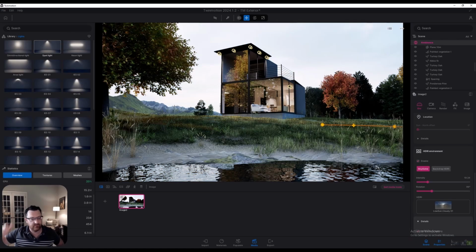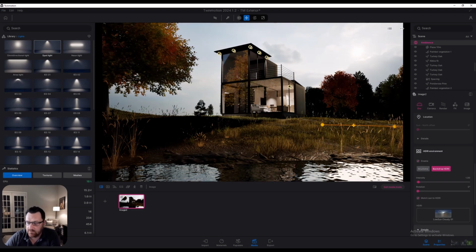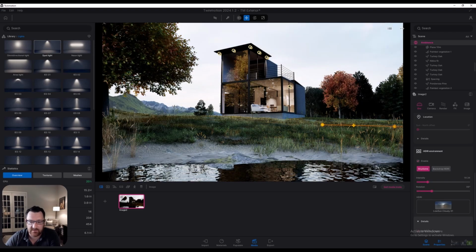After bouncing around and trying a whole pile of different ones, we've settled on Low Sun Cloudy 01, which is a pretty nice HDRI. You'll also notice it's been rotated so we're getting light coming from the direction we want, which is sort of behind the tree in the foreground and coming downwards. So we've rotated it quite a bit. We didn't bother trying to make it a backdrop HDRI because that was going to cut off a lot of the trees and the background. You can see here, we lose a lot, even if you adjust the scale. So we're going to leave it as just a sky dome.